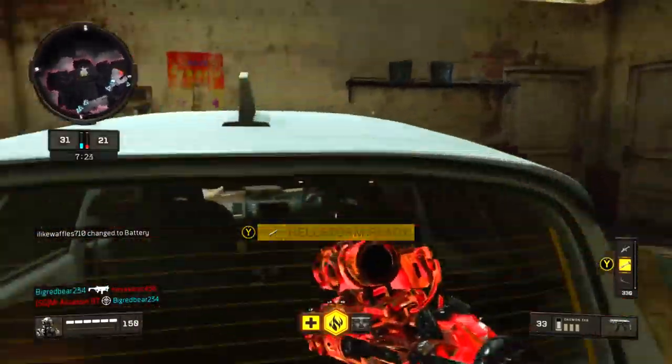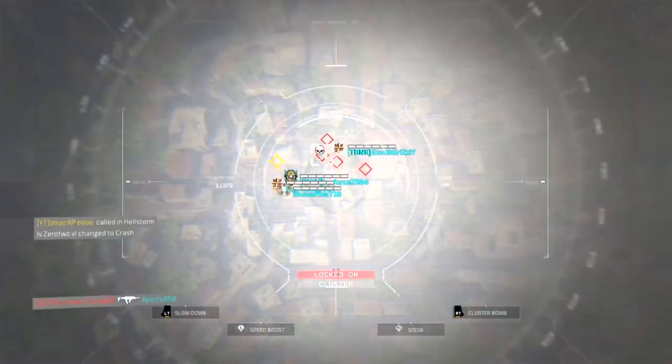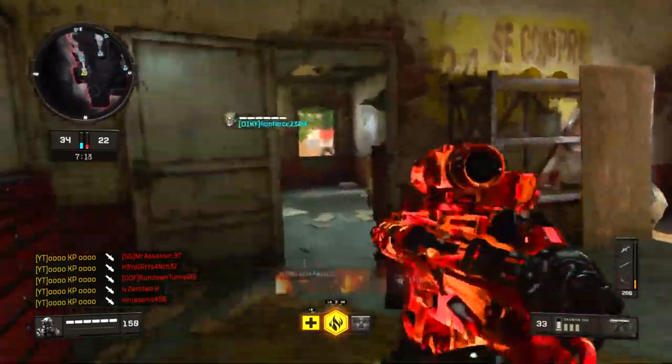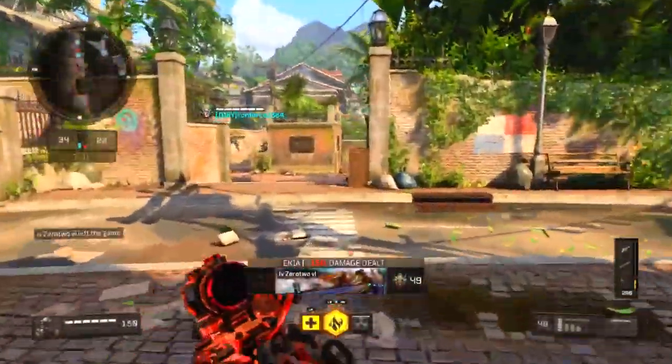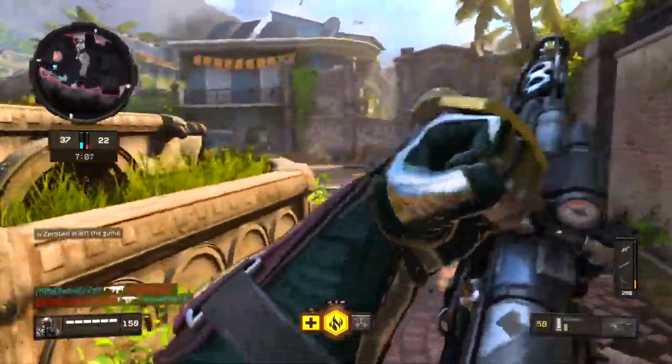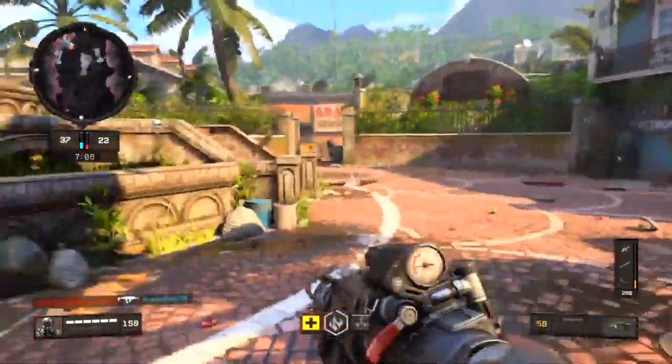Got the Hellstorm. I'm actually gonna call that in right now because why not? Nice little four-piece right there. Oh my god, is that the... What the... 1, 2, 3, 4, 5? All right, not the whole team, but definitely got five of them. God damn. I'll take that. We have a flamethrower now.